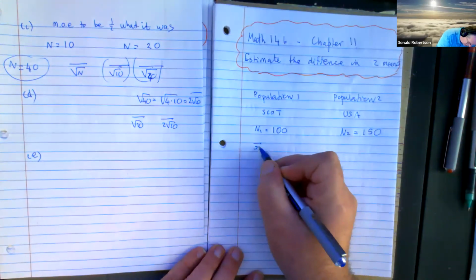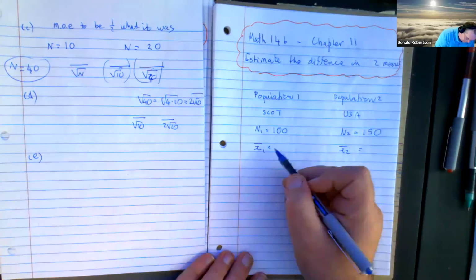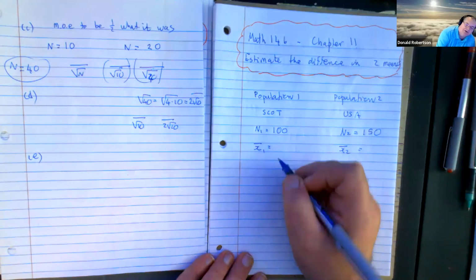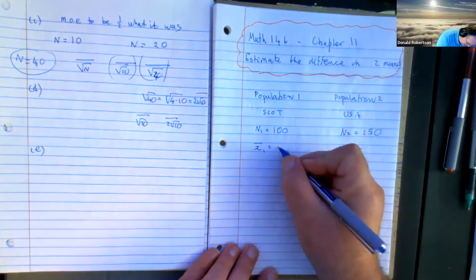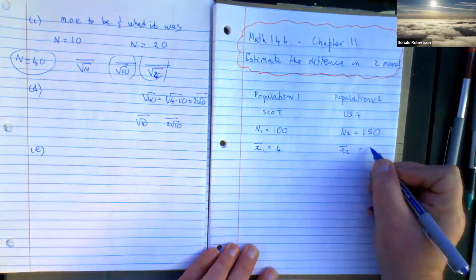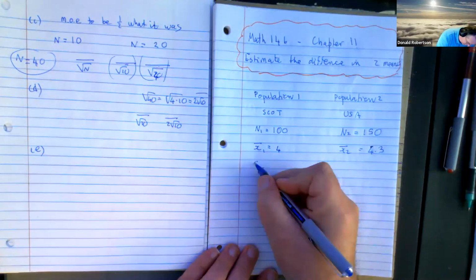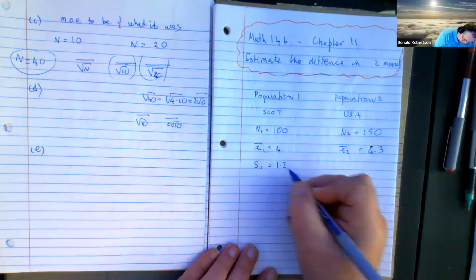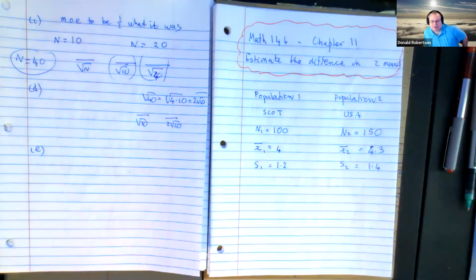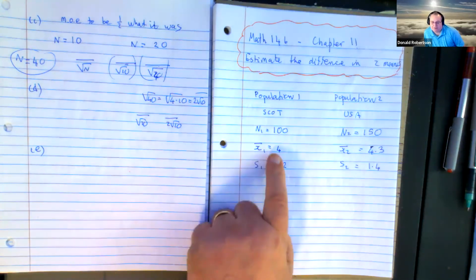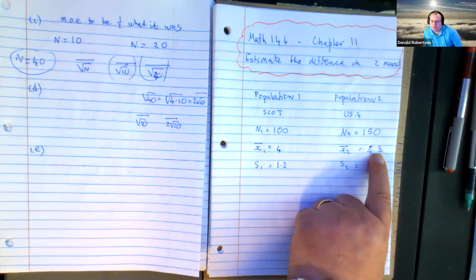And we find out the mean of each. And the mean of this group, let's say, what are we measuring this time? The number of hours that they spend watching television in a day. And Scottish people, it's 4 hours, and Americans, it's 4.3 hours. And the standard deviation is 1.2, and for this one, it's 1.4, right? So if this data was correct, a typical Scots person would spend 4 hours a day watching TV with that kind of standard deviation. And the average amount for an American was 4.3 in that one.